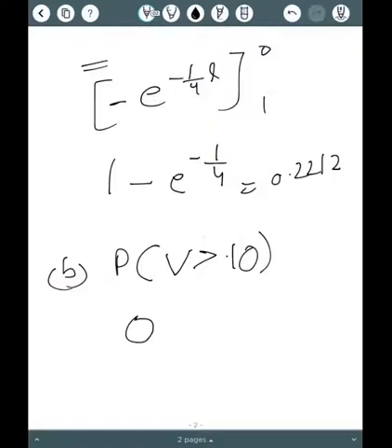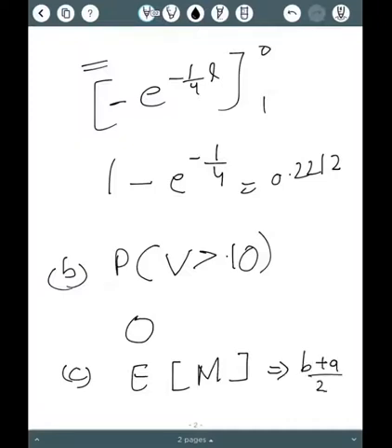Then it asks you what is the expected lifetime of the mechanical unit. So expected lifetime of the mechanical unit, it is asking you, right? So M is your mechanical unit. Basically you know it's a uniform distribution. So you know that its expected value is (A plus B), the endpoints, divided by 2. So that means 9 plus 1 divided by 2, which is 5. So the expected lifetime of the mechanical unit is 5 years.